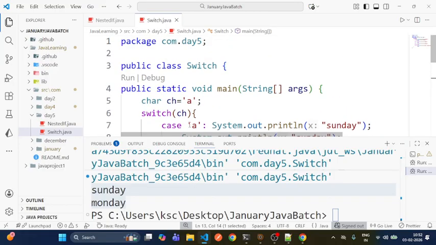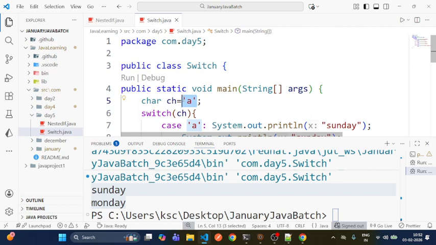Okay, this is about the switch case. Switch case is nothing but like checking multiple if conditions, but you have to execute a particular task based on a value which you are passing to the switch. Okay, this is the switch case purpose.